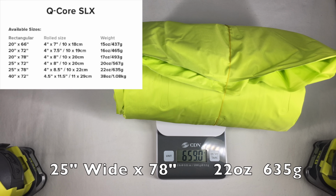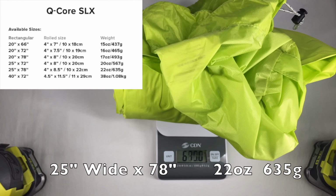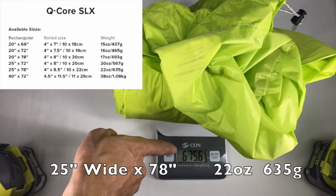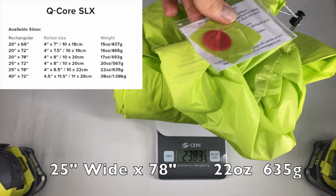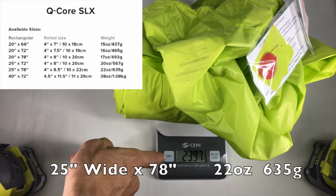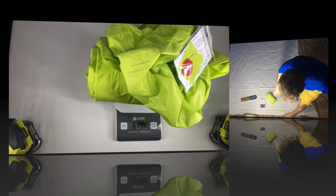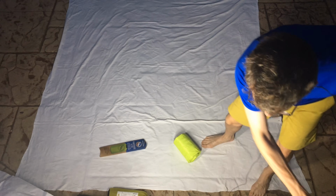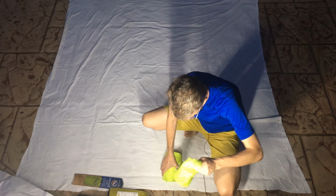Then if you add the stuff sack, it goes up to 675 grams, 23.83 ounces, and if you add the patch repair kit that it comes with, it's just under 24 ounces, or 679 grams. Now that we've weighed it, and got the bad news that it's heavy.